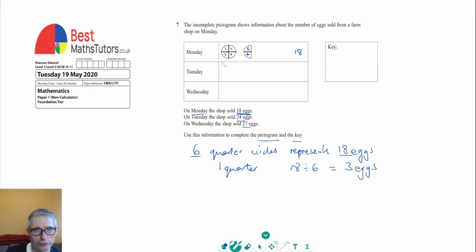And that also allows us to work out what a full circle would be, which is four quarters. So four quarters is obviously four times three, which is 12 eggs. So that means we've got one full circle like that is four quarters, and then just one quarter is like that. So that represents three eggs and that represents 12 eggs.